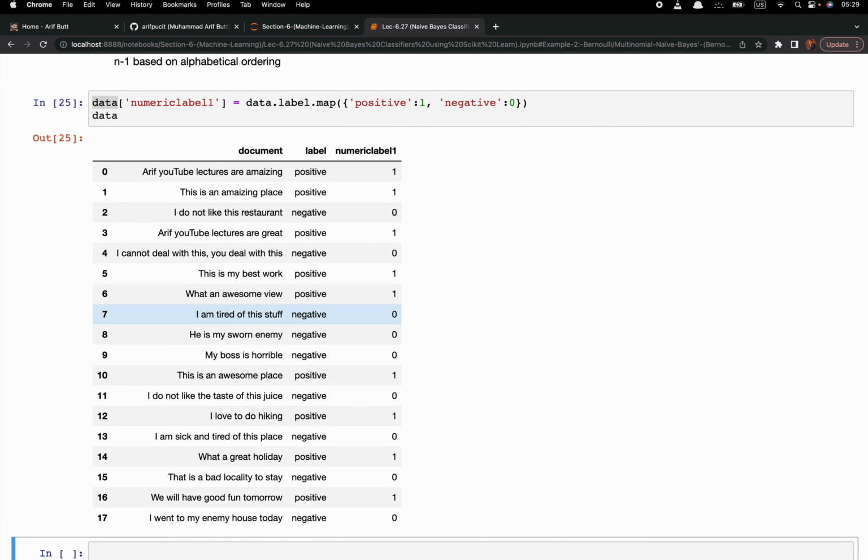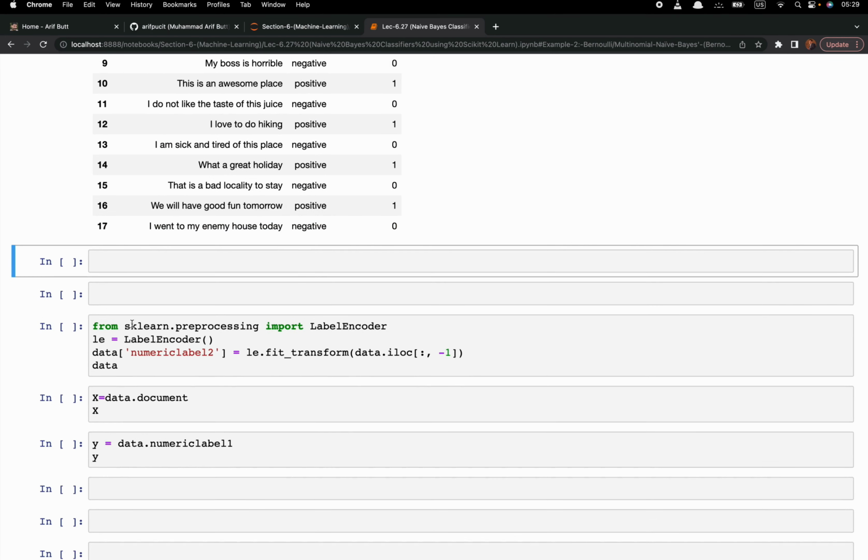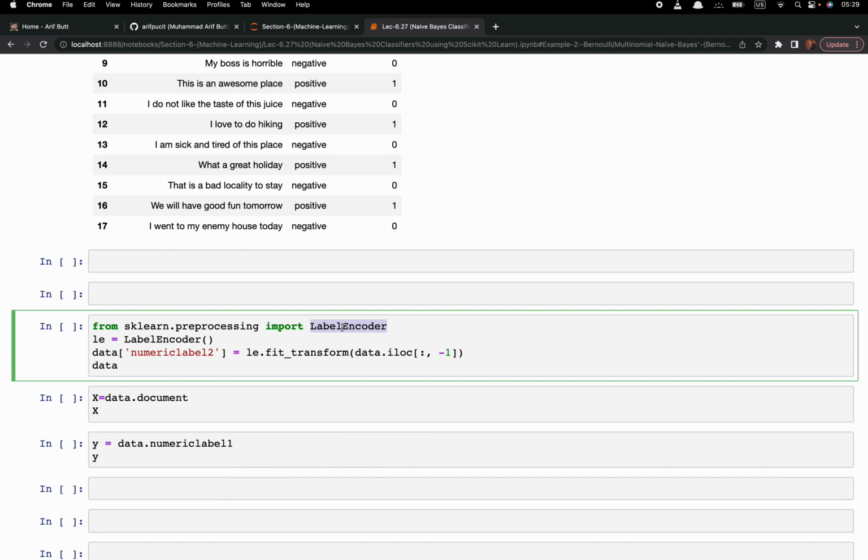Well, if you do not want to use the map method, you can use Scikit-learn's label encoder transformer, which will sort the values of the output column alphabetically and then assign each category value a unique integer starting from 0 and so on to n-1. This code first imports the label encoder class from the preprocessing module of Sklearn.